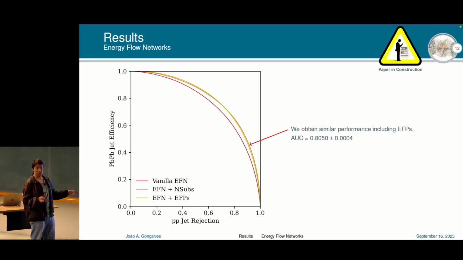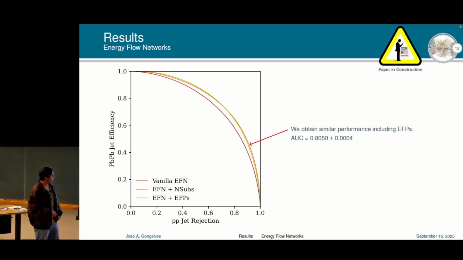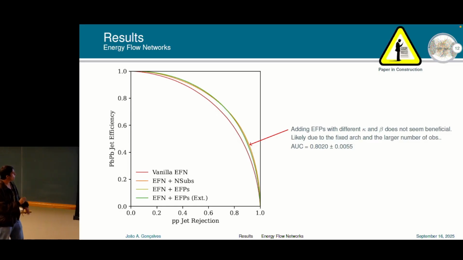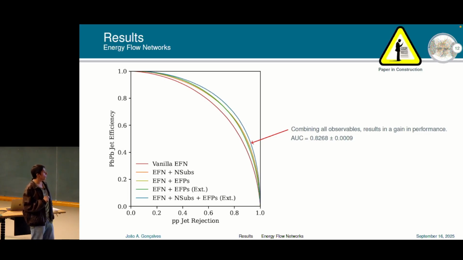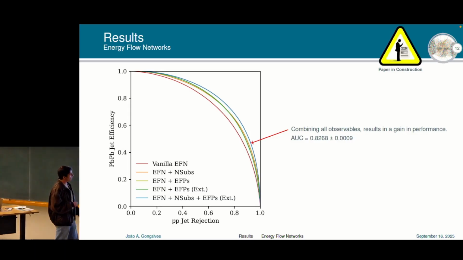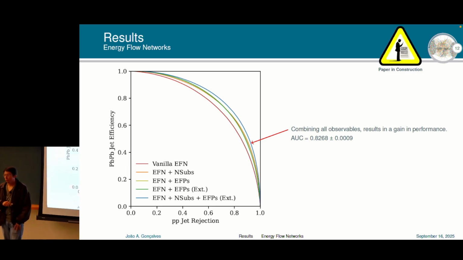We can extend these energy flow polynomials actually. We can basically put different powers kappa to the transverse momentum fractions, or different powers beta of the thetas, the connections. And we can then extend these spaces a little bit. We do not gain that much just using these extended energy flow polynomials. But if we do combine them with N-subjettiness, we get a better result than without the extension. That's what I present here directly. And the state of the art that I reach is around 0.8268. There's room for improvement here, obviously.